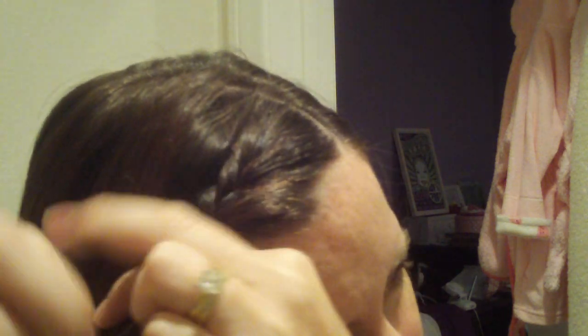My trick to make this braid easy is to pull from only the hair from the side by my face. I don't pull from anywhere over here. The point of this braid is to be really casual, and when you pull from the other side it just makes it a lot harder. You want this to be quick and easy — I whip these out in nothing flat. The cool thing about these braids is they don't have to be perfect or have a uniform amount of hair going in. If it starts to curve, it can definitely do that. The whole point is just to get your hair off your face. It's a great summer style.